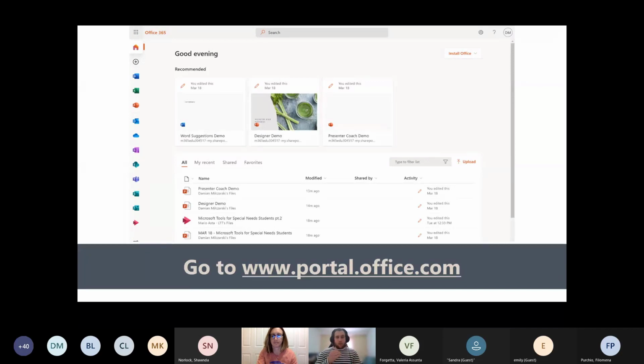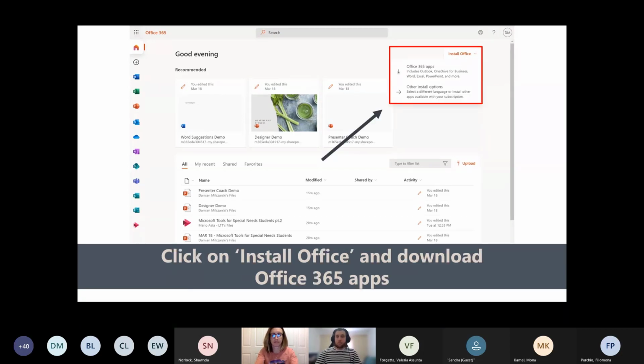So with everyone that is joining, there is the separate PowerPoint that we shared, but I would also like to ensure that we all have Outlook downloaded on our desktop, just because yes, you can use Outlook on the web, but the desktop app is much more powerful on both Mac and Windows. And if it is already installed, awesome. If not, you are able to navigate over to the link on the web here, which is portal.office.com. And then you'll be able to click Install Office at the top right.